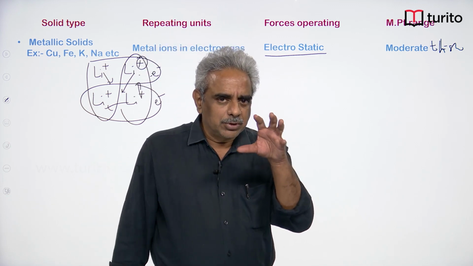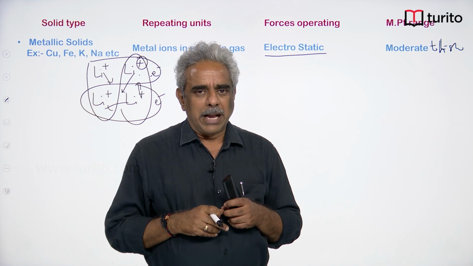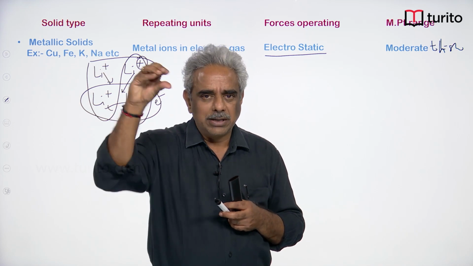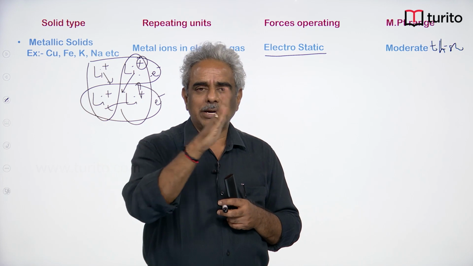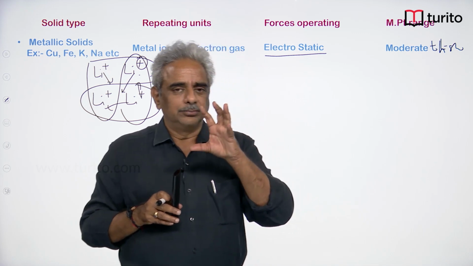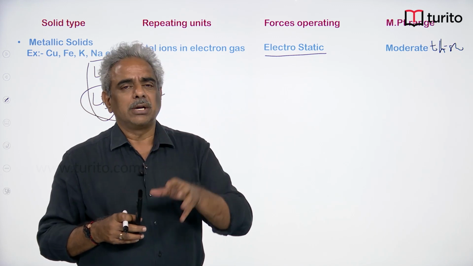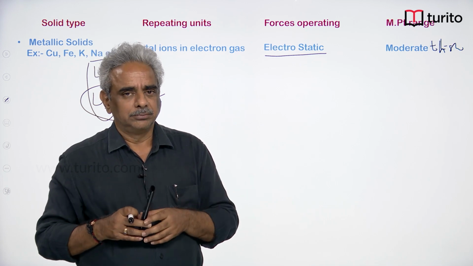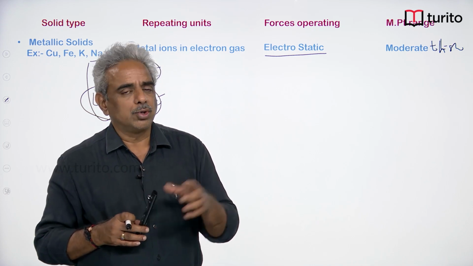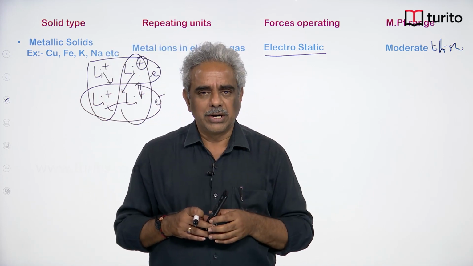Just now I told you lithium, cesium, both are monovalent, their electron cloud is of the same magnitude or density, almost the same, but lithium ions are very small embedded in the electron cloud. Small ions attract the cloud to a greater extent. So lithium is a harder metal and cesium ion is big, embedded in the same quantity of electron density, and the electrostatic force is weak. So it is a soft metal. So lithium is hard, cesium is soft because of the difference in the metallic bond. So they show different melting points, but generally in metallic solids you see moderate to a little higher melting points.